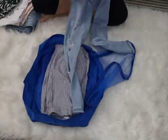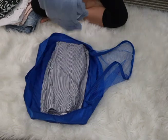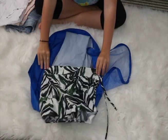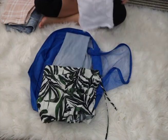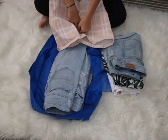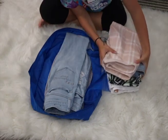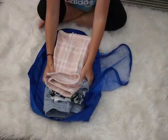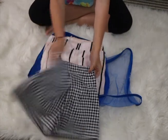I just fold those like so, in half and then over. And I thought those would be super cute. Then I have three or four pairs of dress-up shorts and then two jean shorts. I also pack one skirt because I'm a skirt queen. I'm not a queen, but I'm obsessed with skirts. Here are my two other dress shorts. They're both from Forever 21.